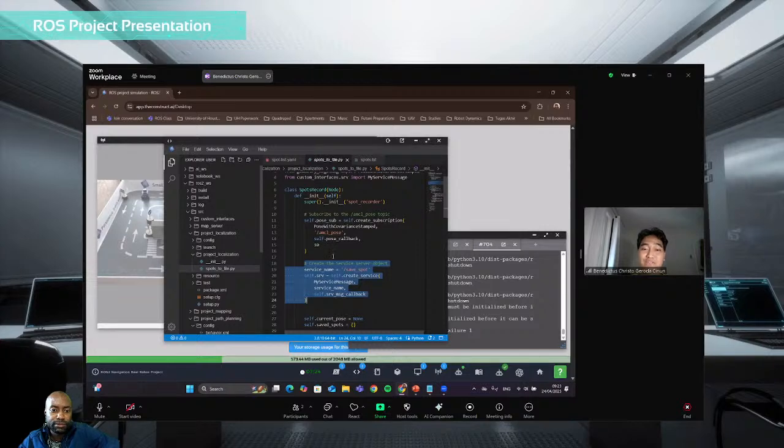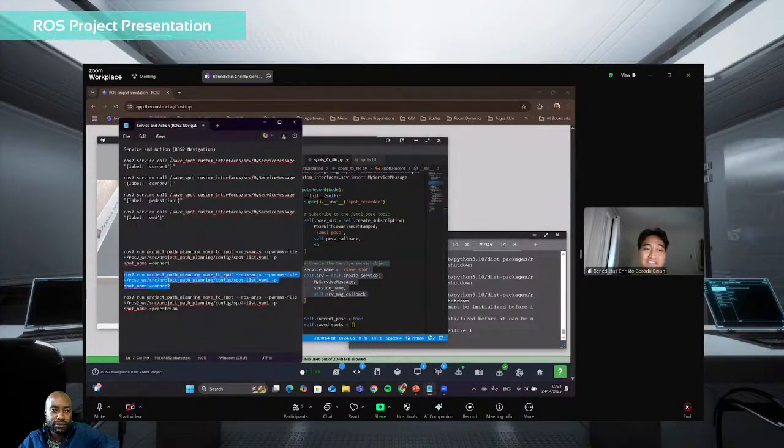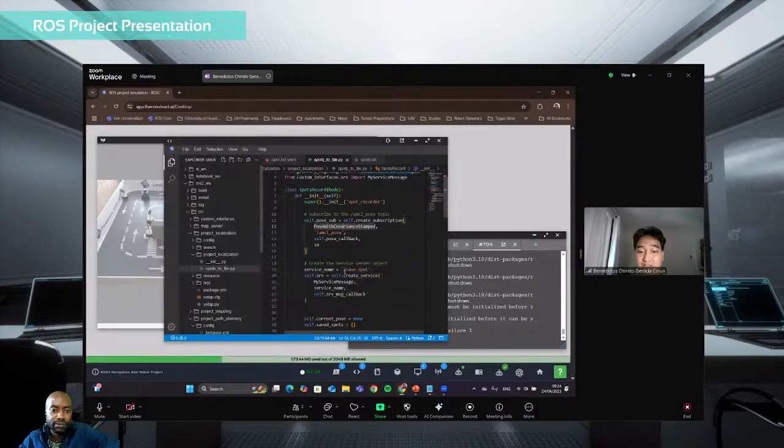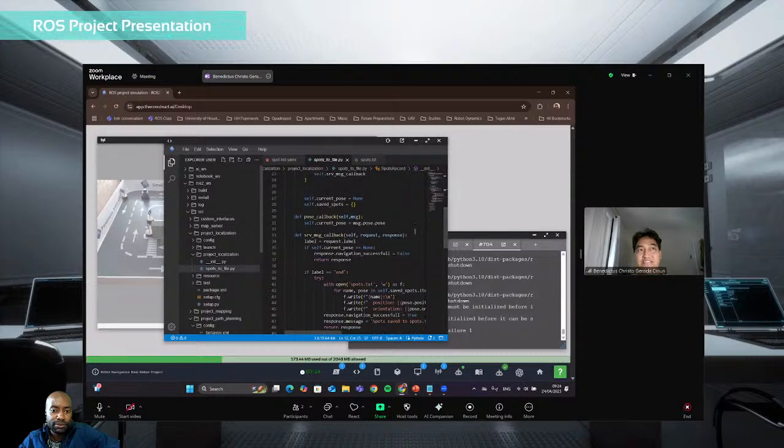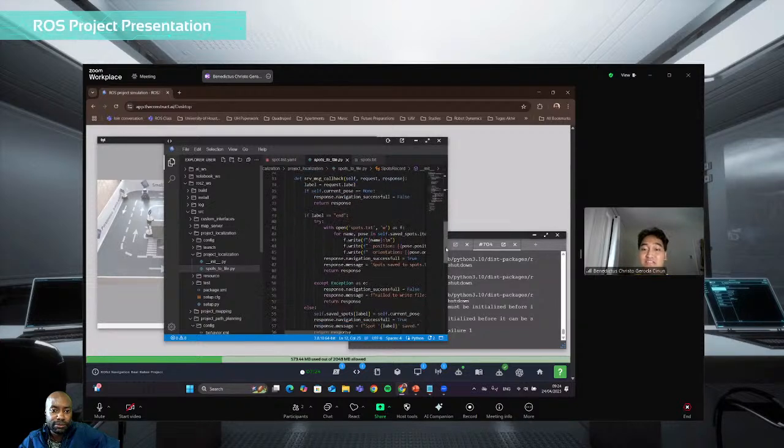What we called previously, the call safe spot, is the service name. It is extracting the coordinates and then putting them in the text file.